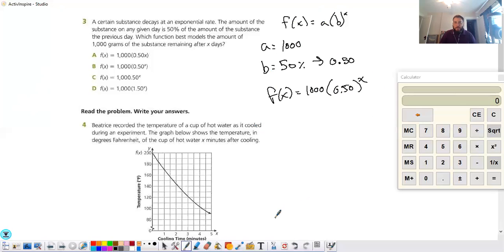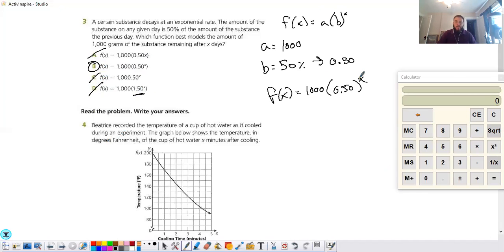If we're taking a look here, choice A, we're multiplying by x, so that's actually written more like a linear function would be. Choice B, we look here, choice B has our initial of 1,000, has our rate, and the rate is to the exponent. So this is actually going to be our correct answer. Choice C, just kind of added. I don't really know what they did here. And choice D has our rate would actually be showing growth because this base is bigger than 1. So here, choice B is our correct answer.